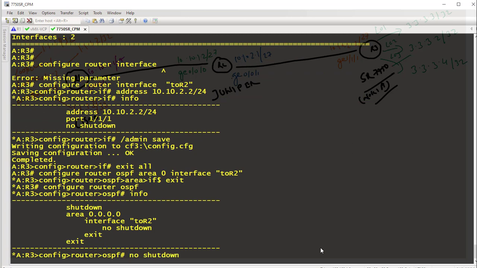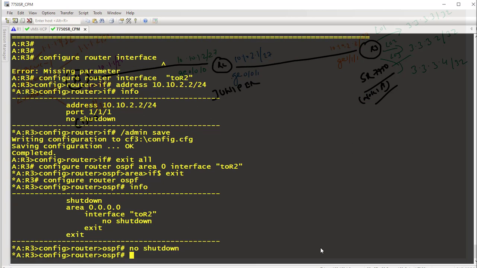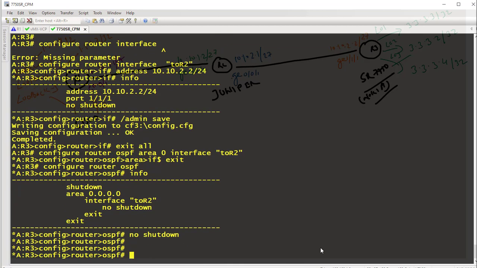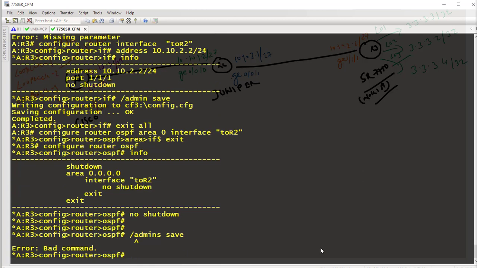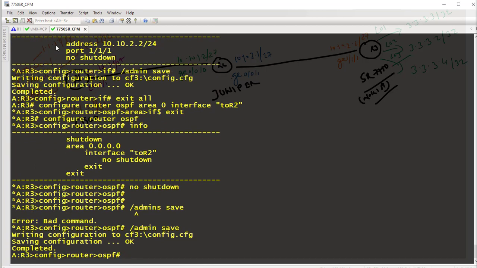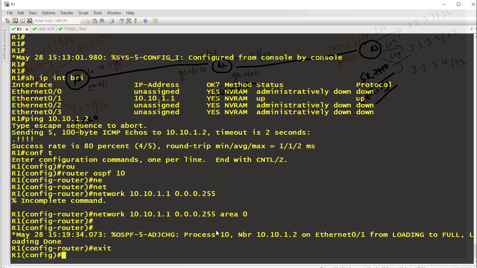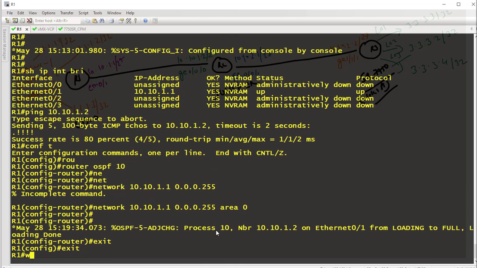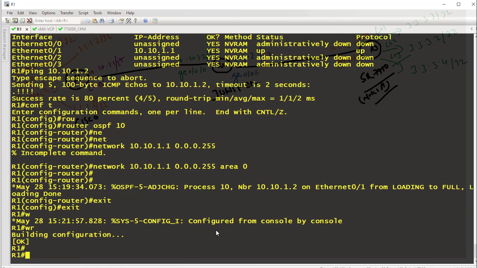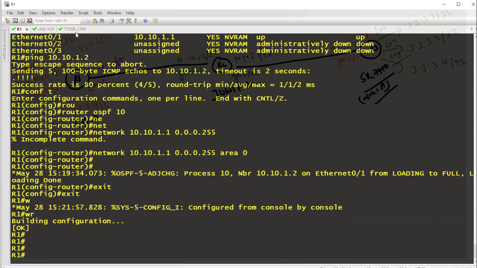No shutdown we need to do in OSPF in Nokia. Okay, and admin save to save the configuration. In Cisco we have not saved the configuration, so we do write memory so that our configuration will be saved.